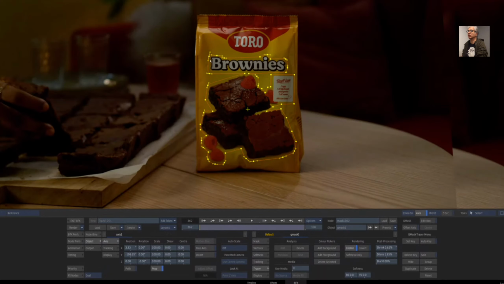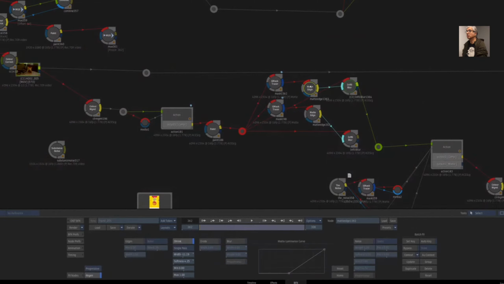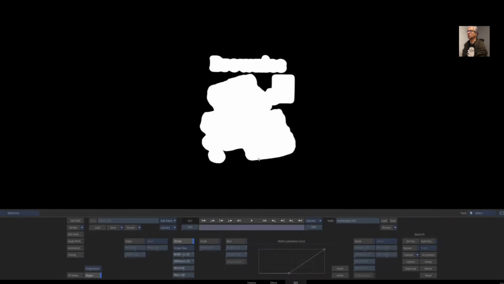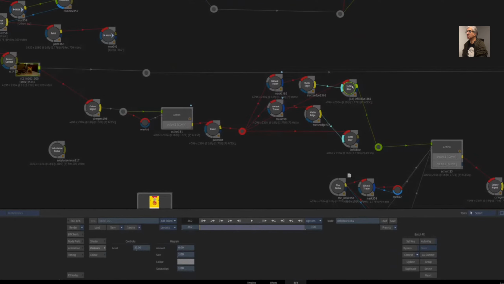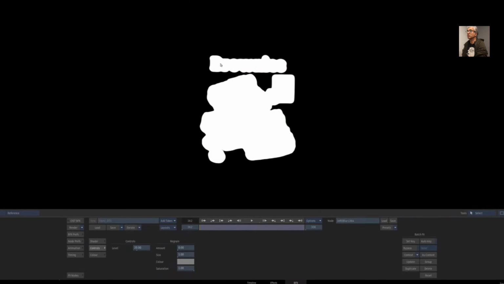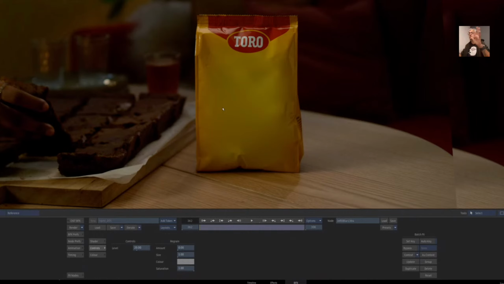It gives me this. I swear, I always forget about the tracer function of the GMask tracer. It's a great tool. I use it a lot for local keys, especially for isolating areas and weirdly colored non-keyable stuff. But it gives me this brownies thing, and I will mangle it a little bit with matte edge. And when I use infill blur with this matte, I get this perfectly graded, shaded, yet unprinted label.